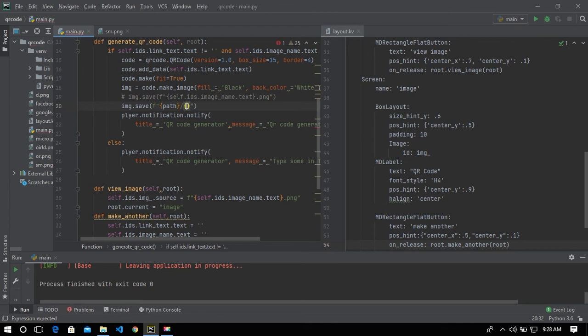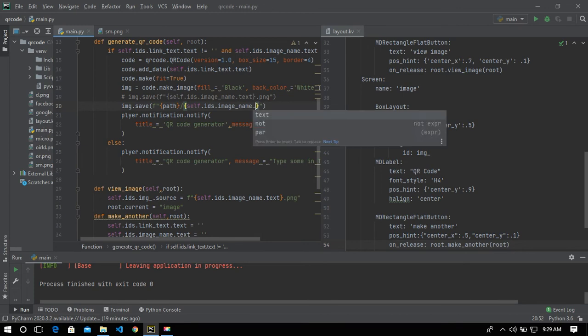Let's access our image name id, because we will save the image name we just gave in our text field, and we will save in this path using this name. So we must access this id. For accessing this id, let's type self.ids.image_name.text. Actually this is the id where we will give our image name, and we are going to access the text attribute from this id.